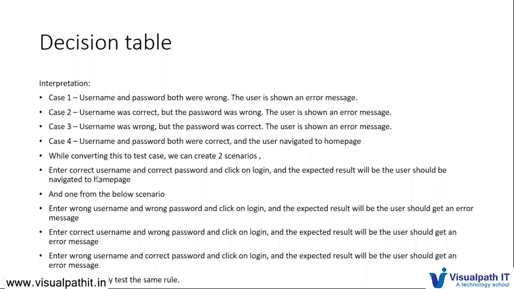So there is a concept in testing: one is negative testing, one is positive testing. This is called positive testing or positive scenario, which is when you are entering correct username and correct password, it should go to the home page. And the second one is negative testing or negative scenario, which is when you are giving a wrong username or wrong password, it should throw an error message.